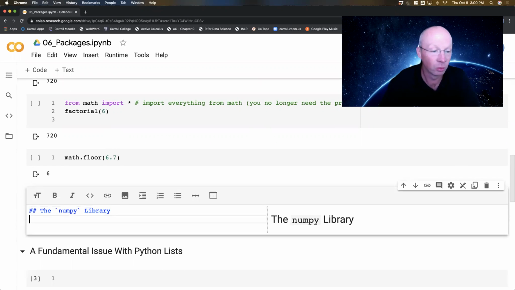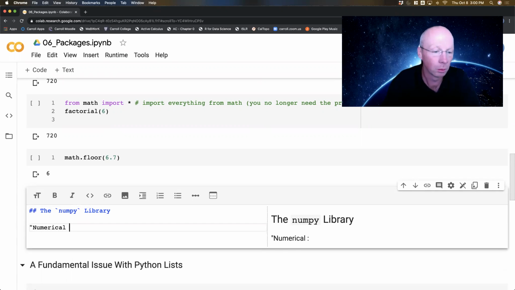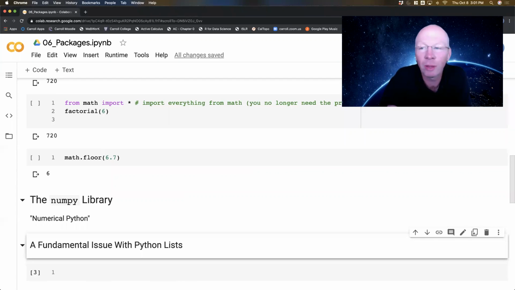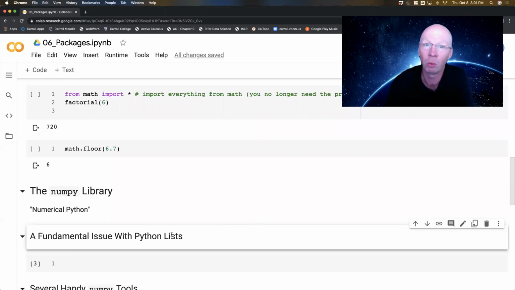Numpy stands for Numerical Python, right? So really the idea is this library is set up to do a lot of the mathematics that we really want to do with Python in a really streamlined and efficient way. And it stems out of this. Python lists are amazing. If you haven't watched my videos on Python lists, just go back a few videos in the playlist here, you'll find them.